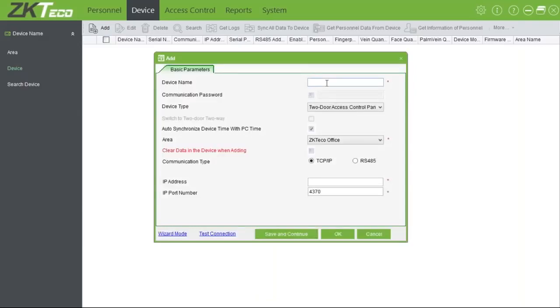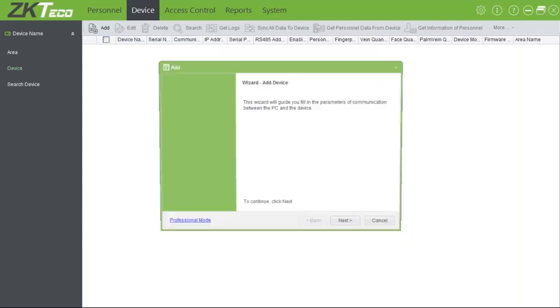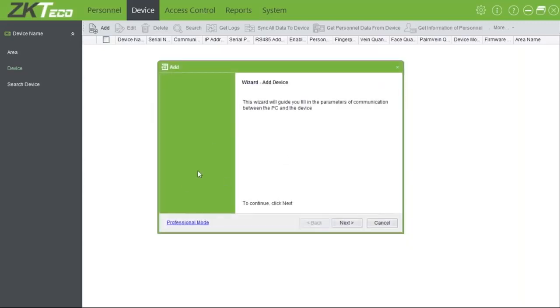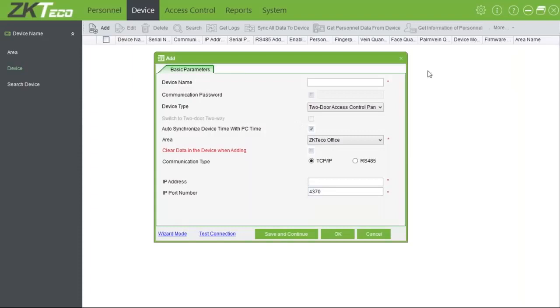So the first thing that you do is you click on add. You can either select the wizard mode, or you can just click on the left hand bottom and use professional. Then it lays out everything into one page. You don't need to click next, next, next. So the first thing that you do is you give the device a name. You can either call it the device name itself, or you can call it the front door.